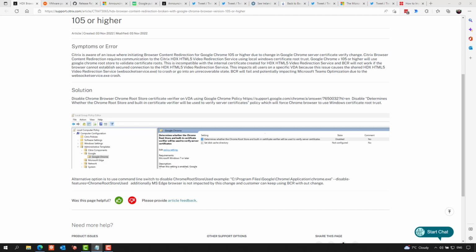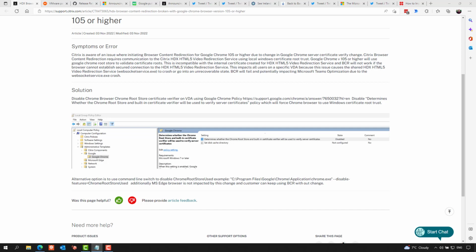Citrix have published a KB, CTX473065, warning that recent changes in Google Chrome version 105 or higher in how they handle server certificate verification is leading to some users having issues when initiating browser content redirection within the Chrome browser. Citrix state that the content redirection requires communication to the Citrix HDX HTML5 video redirection service using local Windows certificate root trust.